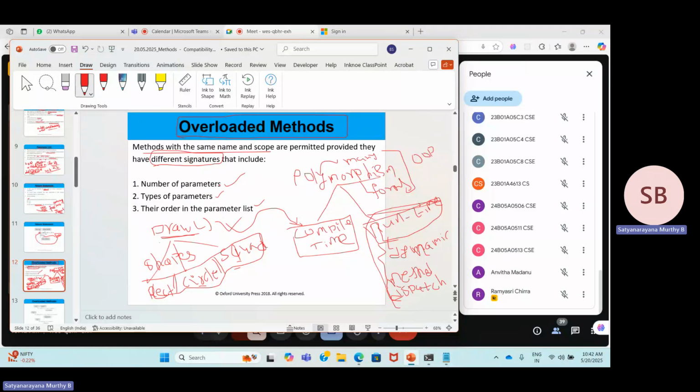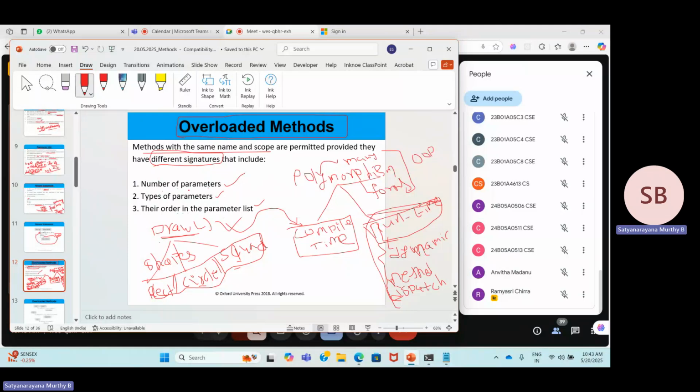The two different methods should differ in at least one of these three categories.